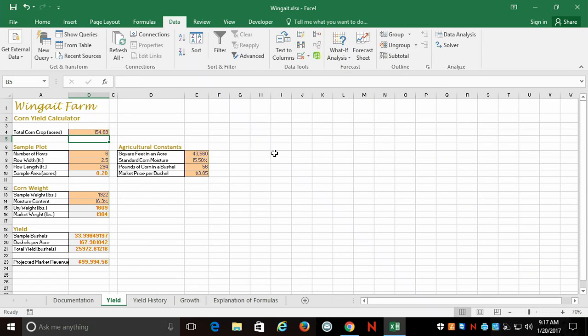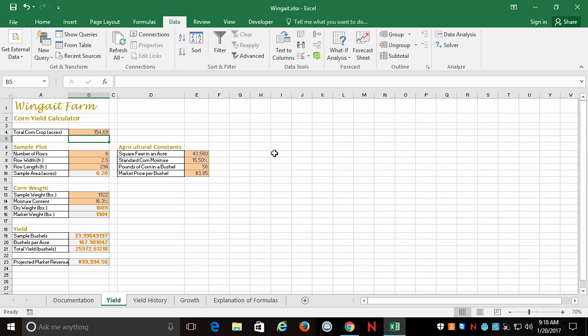So what if I said this is how many acres I have? That's the thing that's constant. I can't change that. I can't plant more. I'm limited to roughly 155 acres. Maybe I want to know how much I have to get per bushel to get to $150,000 revenue.